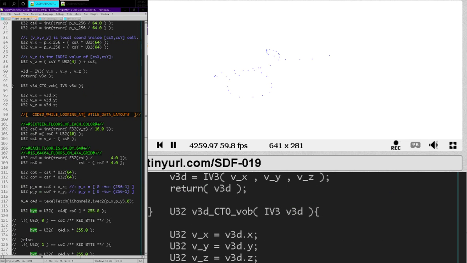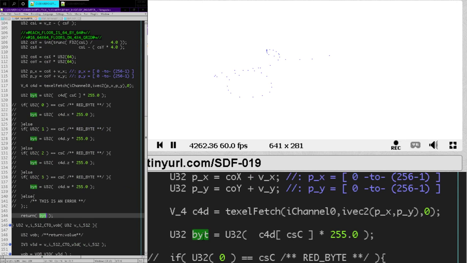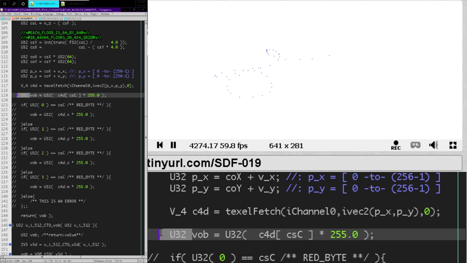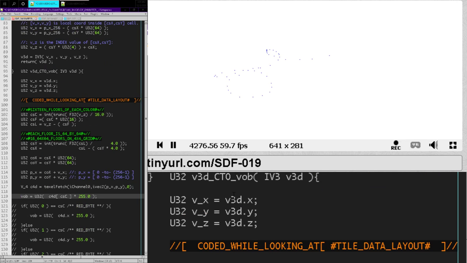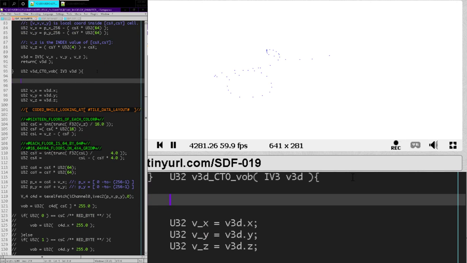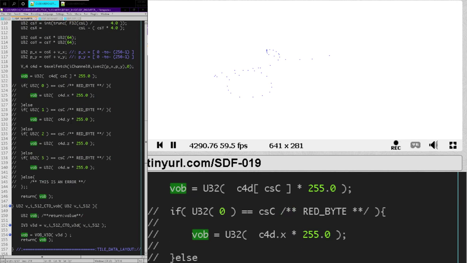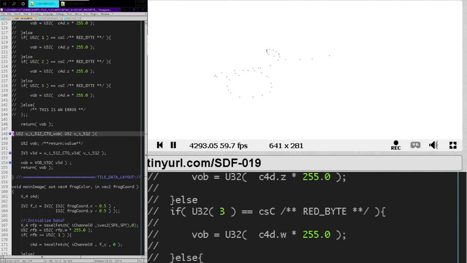And this byte should be called voxel byte, because that's what it is. And then we can take away that U32 there, and we actually want to put what we're going to return at the very top, right? So U32 vob return value, right? Okay, so we return the value from there.